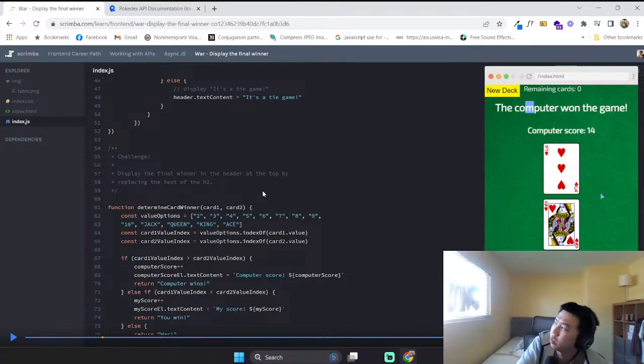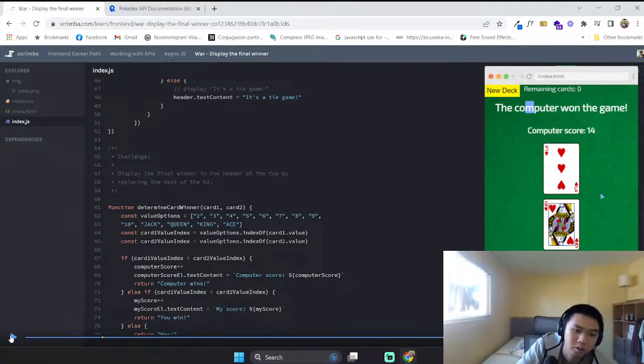No, actually, it's quite hard. Actually, we need to look at the class. Go to their API doc. What is it? Value option. So fire is going to lose to water, but water is going to lose to grass. Water is going to beat fire.